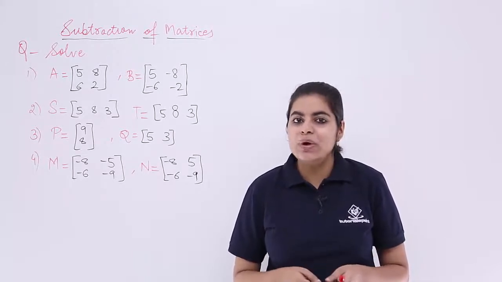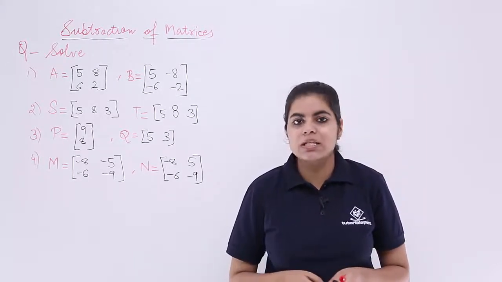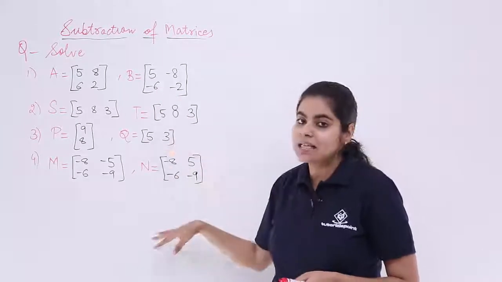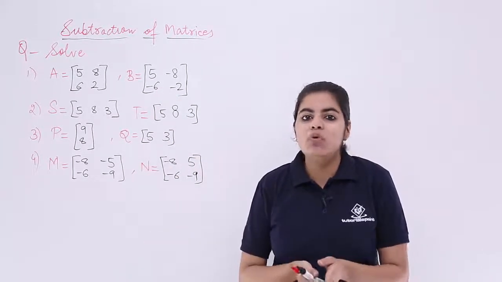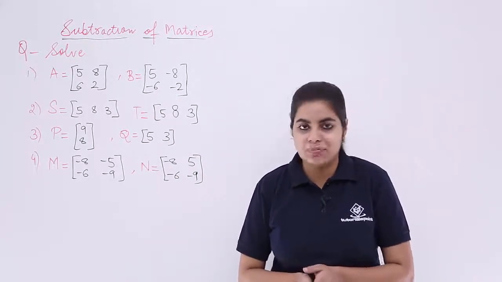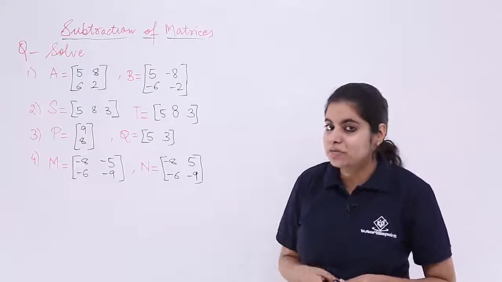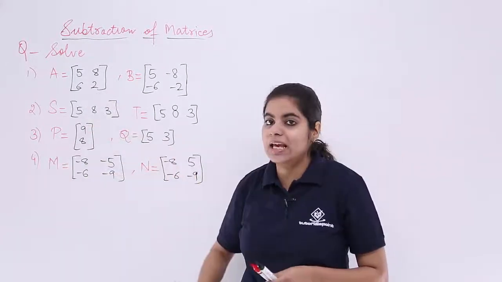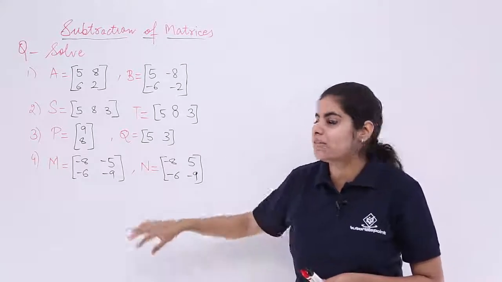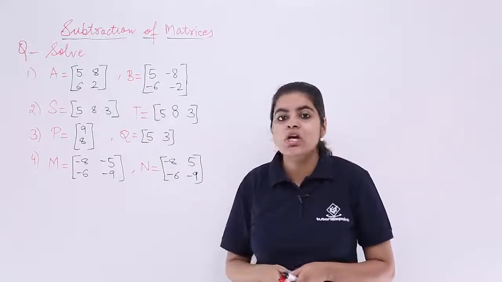In this video, we are going to see 4 numerical problems. These are basically simply the parts and then we will understand in more detail how to do matrix subtraction. Now, let's see the first part. The first part has a matrix A and a matrix B. Both these matrices, as you can see, have 2 rows, 2 columns.